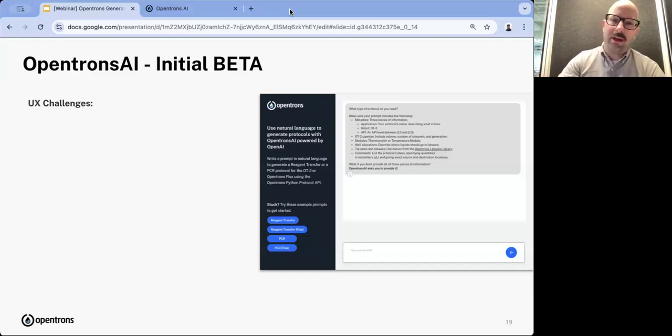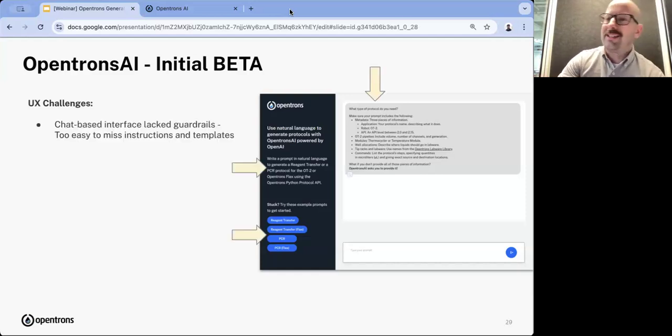So I think the first thing was there was just a lot of text on the screen, and it's very easy to skip all of that and go straight to the chat window. But the problem is the text was important. The text was telling you, hey, you need to create a detailed prompt with the following information. And in our user testing, we saw people go straight to the chat and, like John was saying, say give me a serial dilution or give me an NGS library prep. We need a lot more information just because the details matter in robotics.